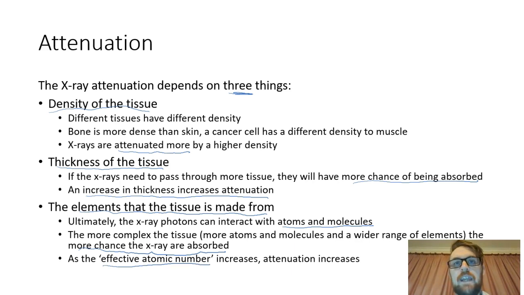That's why if you've ever had an X-ray and you've been sitting there, they might have put a piece of metal, a piece of lead over your lap or on your chest or somewhere, because the lead has a really high atomic number and it stops a lot of those X-ray photons. So it protects you from those other X-ray photons that are coming out.